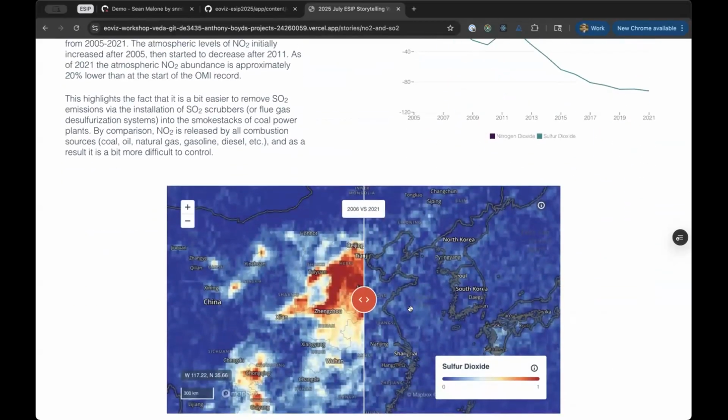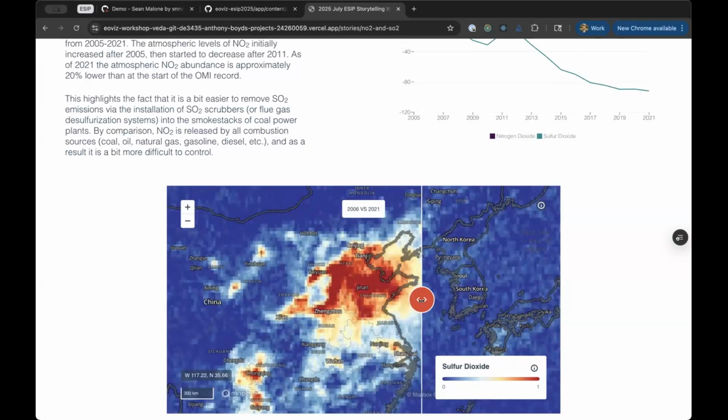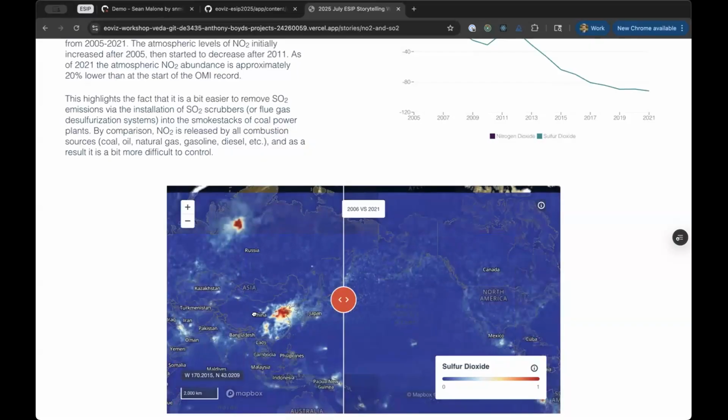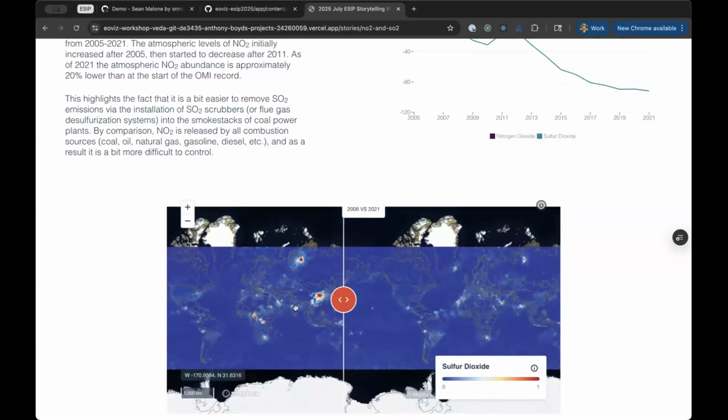We also have the option and the component available where we can do date comparison with sulfur dioxide data. Not limited to sulfur dioxide data, you will have to either peruse the catalogs available, or if you have data that you do want to integrate into this, you'll have to do a little bit of manual adjustment to implement it within this dashboard. So from here, we have the option to look at 2006 versus 2021 data, and we also have the ability to zoom out and look at it at a much higher level.